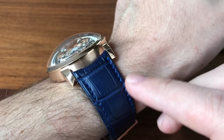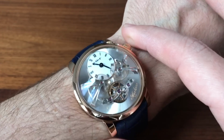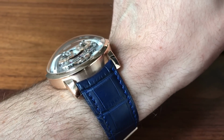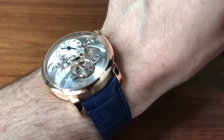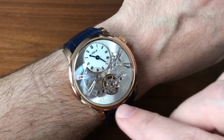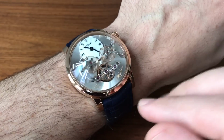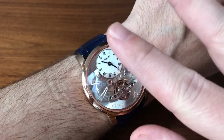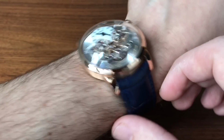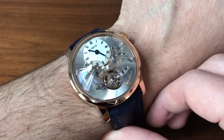And if you check out my Instagram, I just recently posted a picture wearing kind of jeans and a t-shirt with this watch on a weekend one day, and it's a picture from the outside, and you can see how it looks on a person in real life. But that's LM2. And I guess the last thing to notice on this piece is the main plate of the movement, which is really what you're seeing. It's silver with a very fine sunburst finish. And so it really picks up the light and sparkles quite a bit depending on where the light is and the angle.